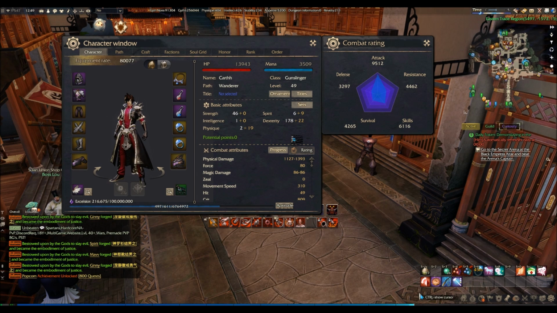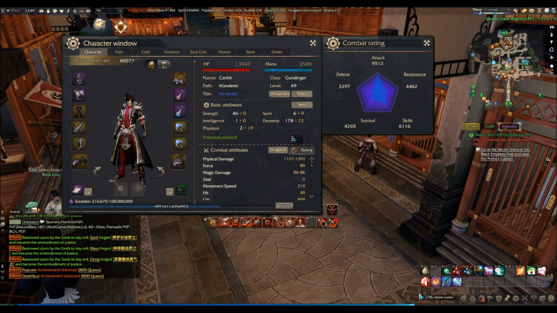Now, you can put your points in spirit and physique if you feel you're too squishy, or if you're doing harder content, or if you're going solo in PvP, trying to run around and pick people off, and you need a little more tankiness to take on fights. You can put points in spirit, you can put points in physique, or like 3-star God mode. I did that last night. I put 20 points in each roughly, which was just enough at my gear level to not get one shot by anything. So yeah, that's kind of a personal choice.